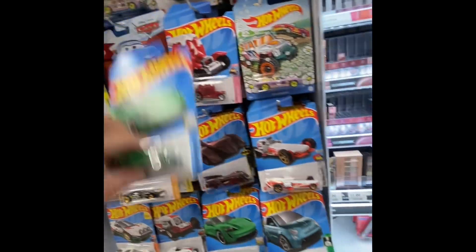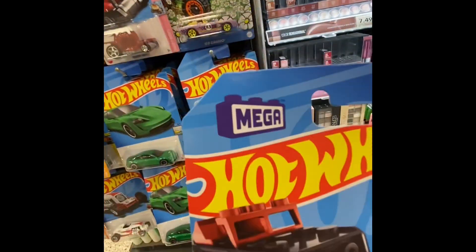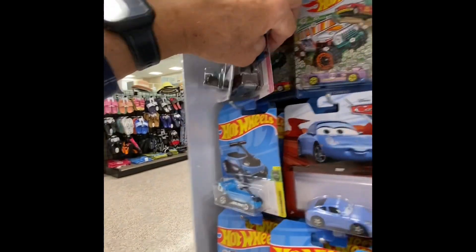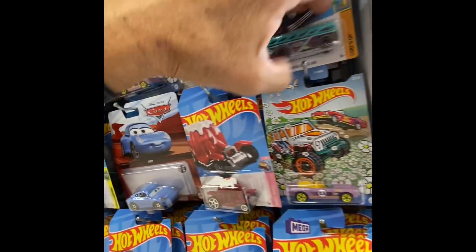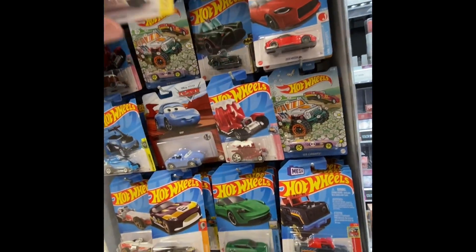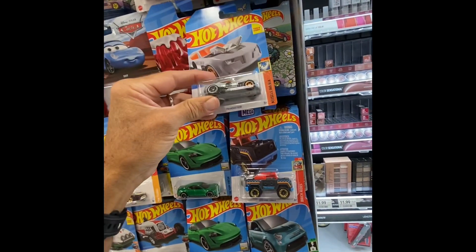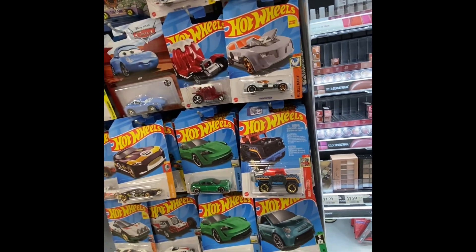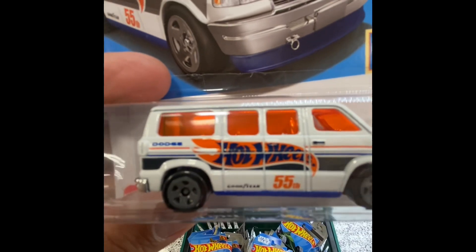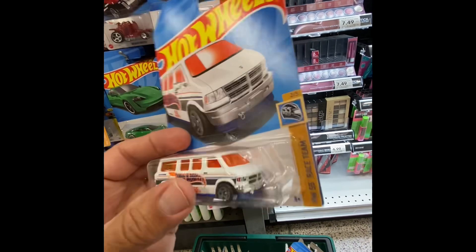Let me get a comfortable spot here on the ground. Just checking out to see what they got. What is this — Mega Bloks? Oh man, this can't be Mega Bloks and a Hot Wheel! They got Easter cars — yeah somebody put up a whole case here. This peg is full! They got the twin — oh no, I think I'm gonna buy this one. I don't even know which one I'm gonna buy.